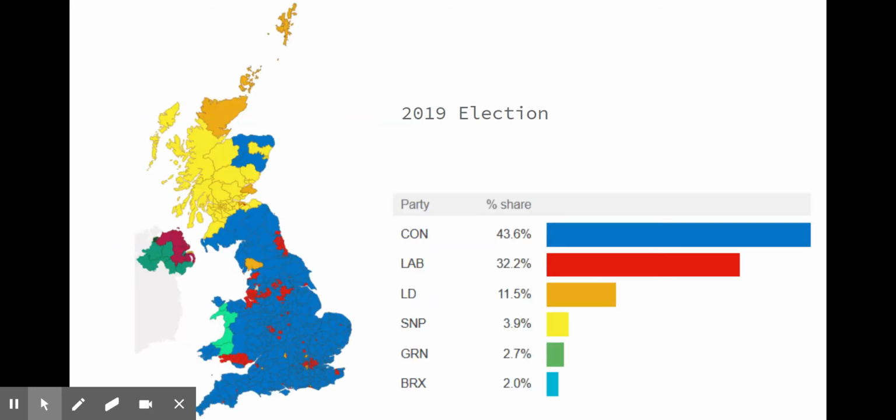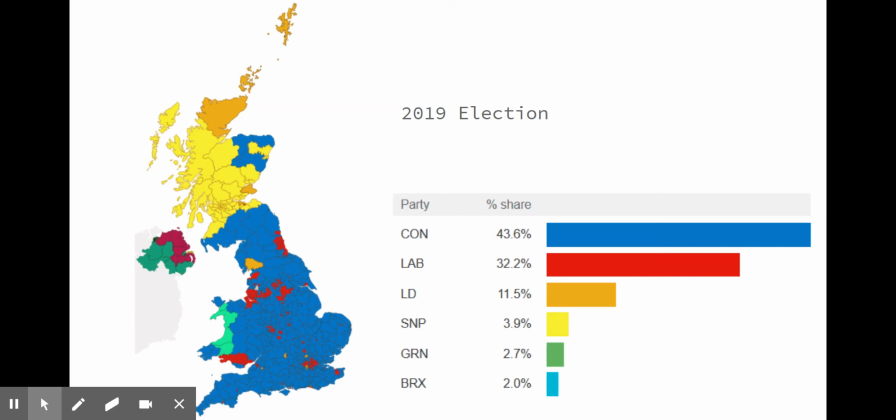And you can see some of what we're talking about here. So the Conservative Party, even though they didn't get a majority of the votes percentage-wise, hold a strong majority within the House of Commons. So over half the seats, I think 364 seats of the 650 belong to the Conservative Party. You can see the way it looks on the map. And then you have the Labour Party, who actually has a pretty close share to the amount of seats compared to the percentage.